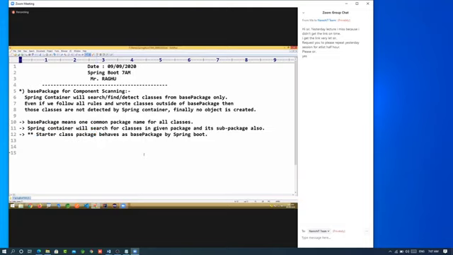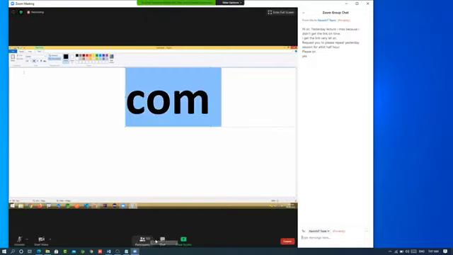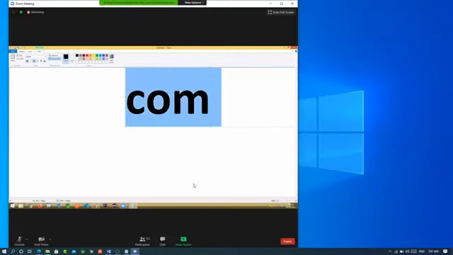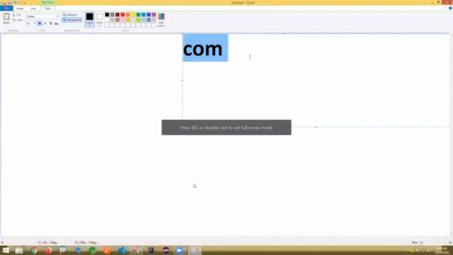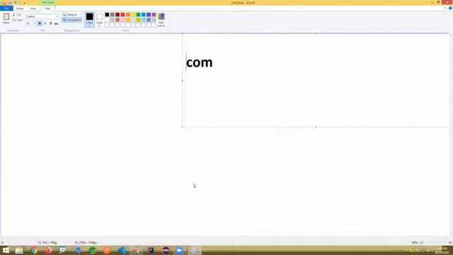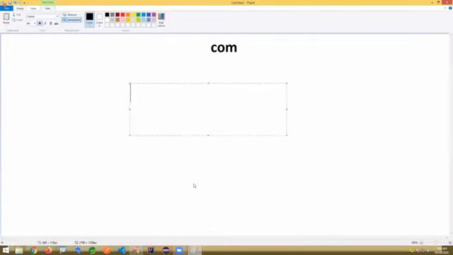For understanding the base package, observe carefully. I'm just giving a small diagram here. I'm taking some package names here. It's com. This is one package name. It's app.